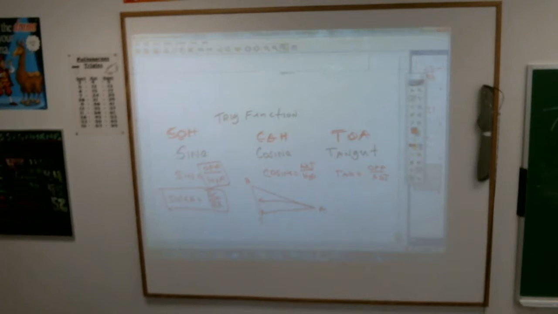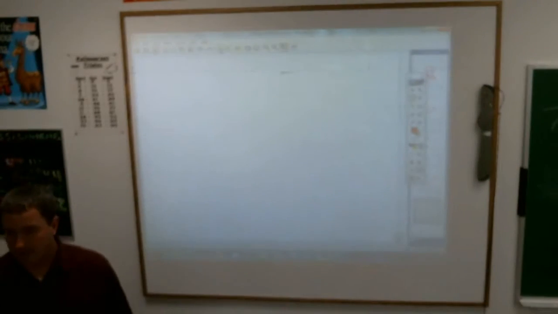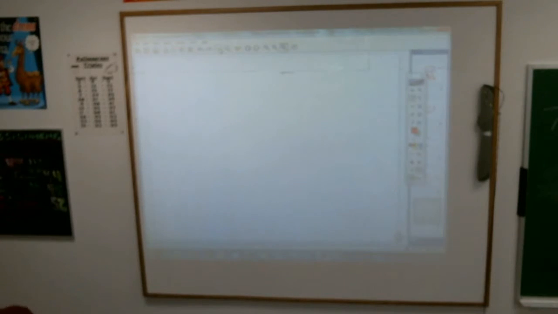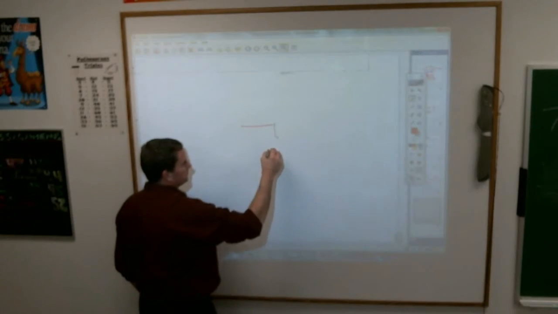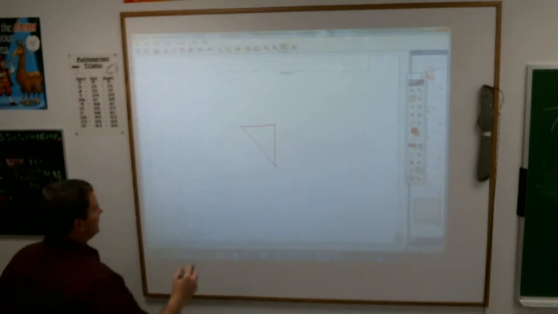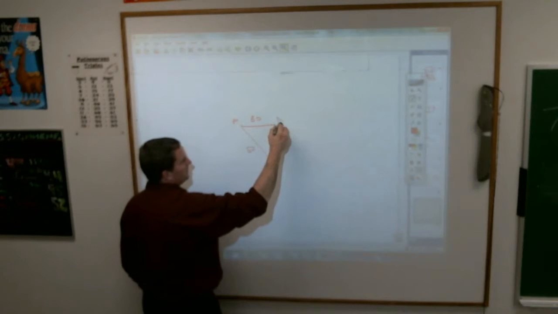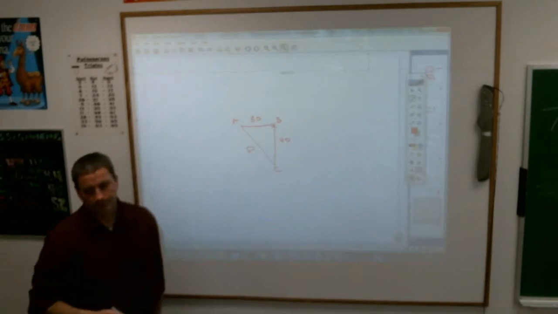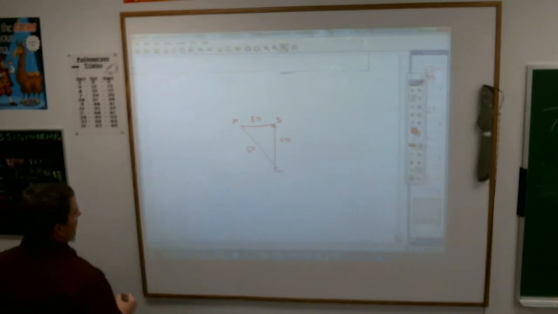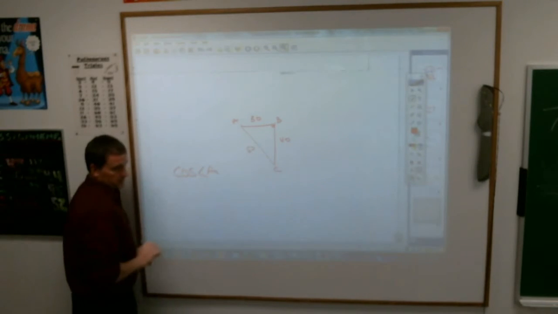Okay, here you go. Take a look at problem number one, and again, we haven't talked about how to do this, but I want you to be able to see what we're going to do here. Problem number one says you're supposed to find the trigonometric ratio. So you've got the triangle here: 30, 40, 50, ABC. A right here, B right here, C right here, right? Okay. So they want you to find the ratio of cosine of what angle? Angle A. Okay.